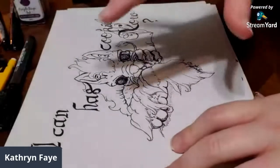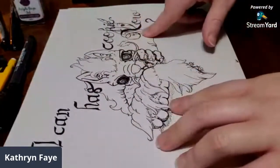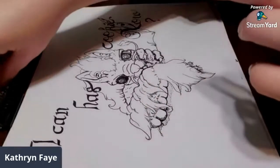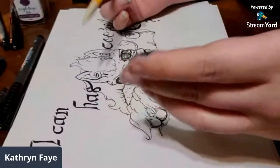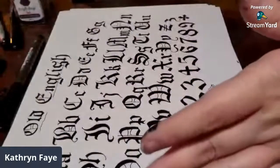And I love the combination of the line work and the actual letters. And don't be afraid to use a pen or a pencil to create things, because sometimes that's just easier, especially when you're starting off, to learn how to create in pencil.